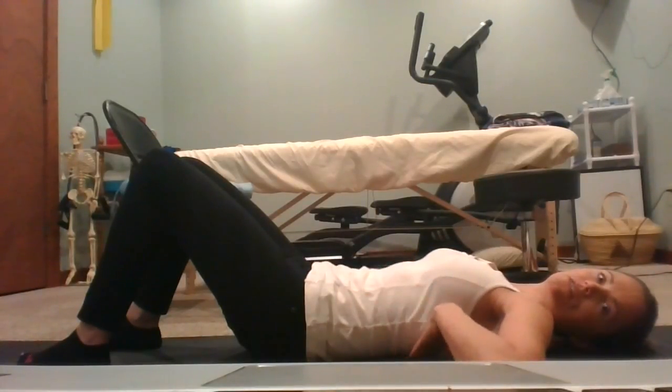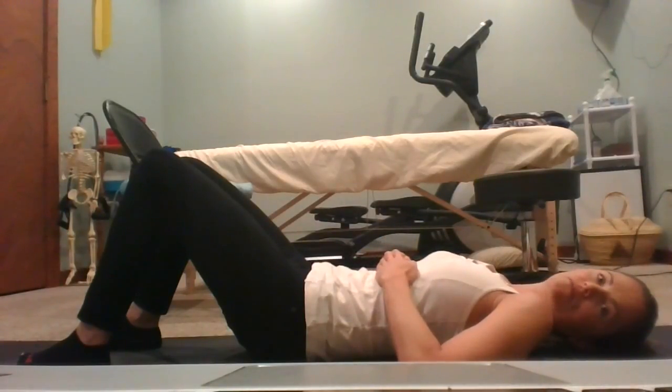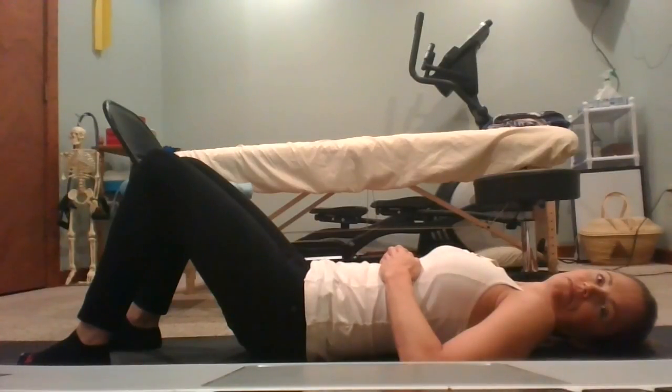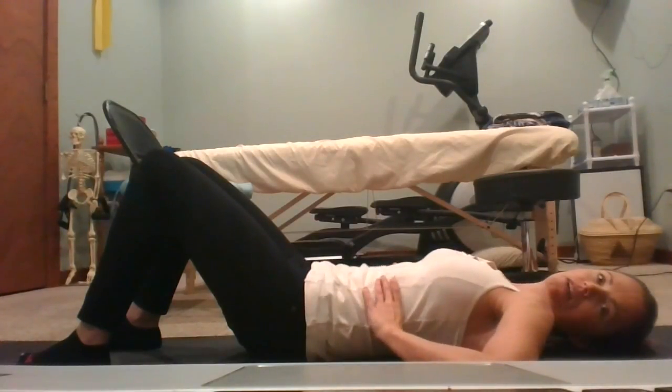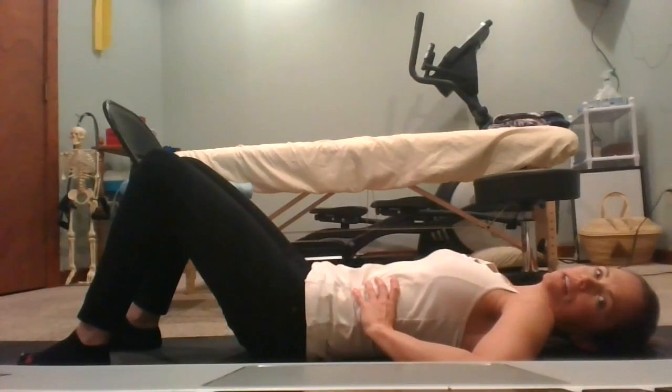And then bring your awareness a little further up in the back part of your ribs, further up your thoracic spine. See if you can feel some expansion happening there as you breathe in and out. And then put your hands around your lower ribs like this, and just see if you can feel a little bit of side-to-side movement happening. Keep your face relaxed, your neck relaxed, your shoulders relaxed. Just feeling those ribs moving out with every inhale, and then back together all on their own with every exhale.